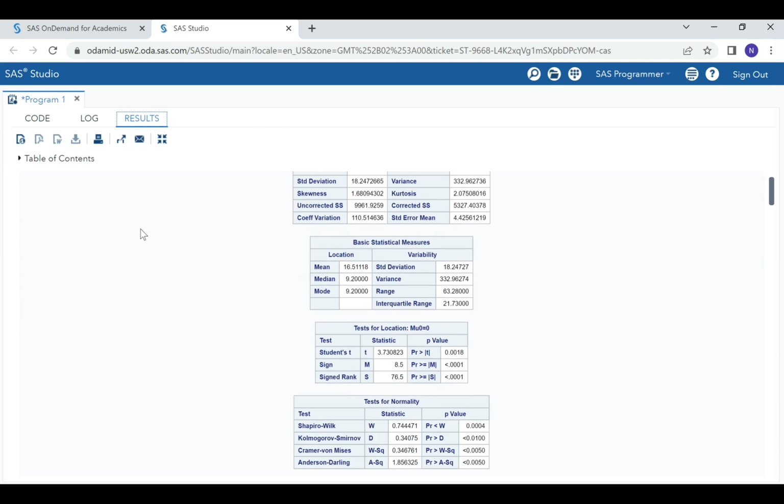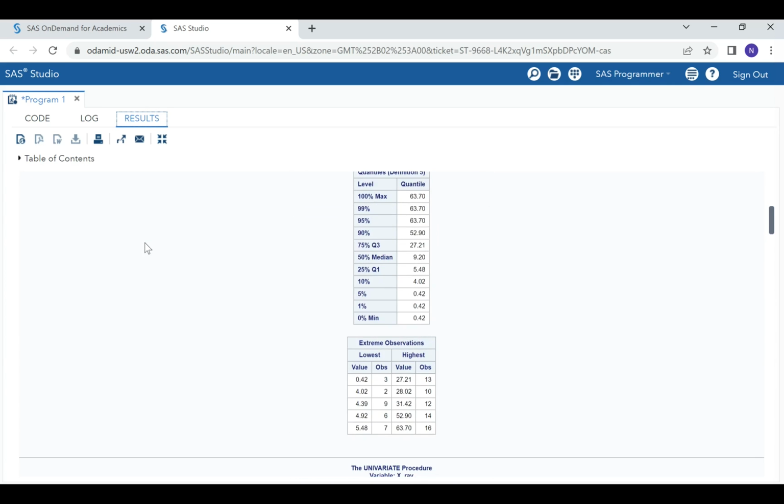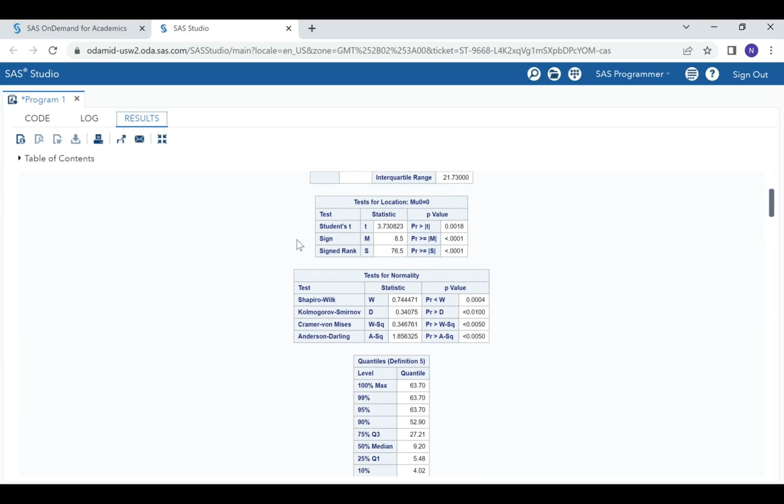There are a lot of tables when you're using proc univariate. However, our interest is the tests for normality table. So let us interpret. We know according to the SAS manual that if the sample size is over 2000, the Kolmogorov test should be the one that is used. However, in our case, we simply took a small data set. So the Shapiro test is the best to use.